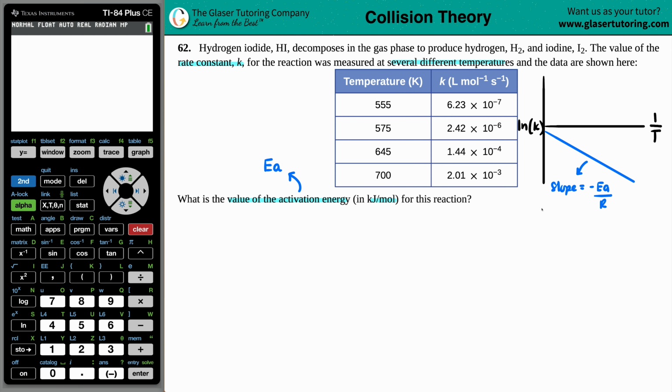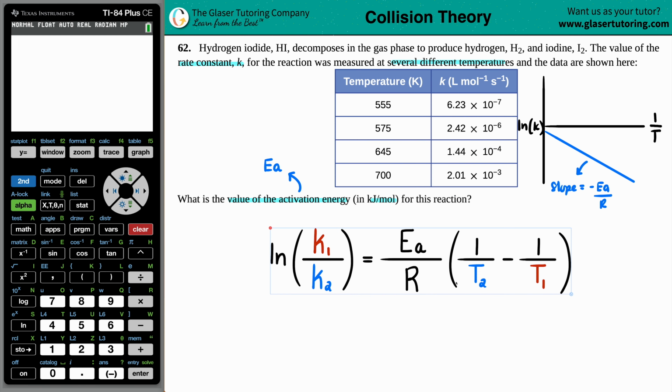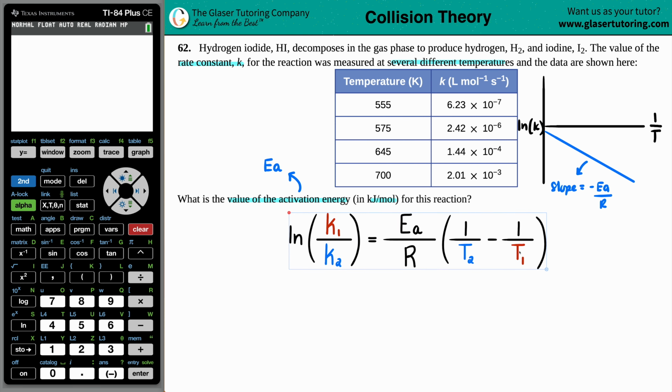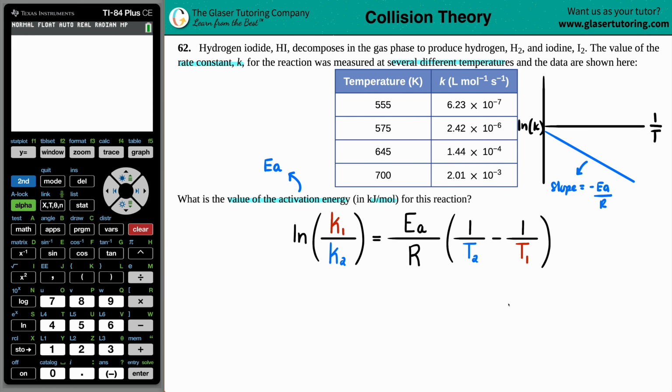However, this is just way too much time. And if we can do it in a formula, let's do it in a formula. So to sum all this up, to get ln of k's, 1 over T's, you have this Ea over R thing going on here. We could sum this up in a formula that is this right here. Let's bring it down, and maybe we'll bring it a little bit smaller. But here it is. How I knew that we were going to use this type of formula is if I see at least 2 rate constants with corresponding temperatures. For this formula, you're basically taking 2 plots on your graph and just using it with your slope formula.